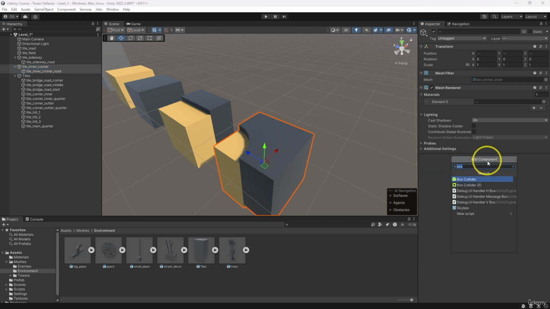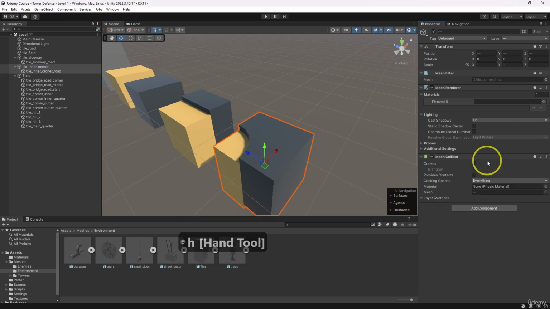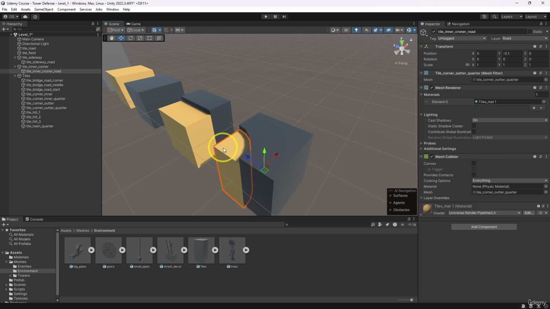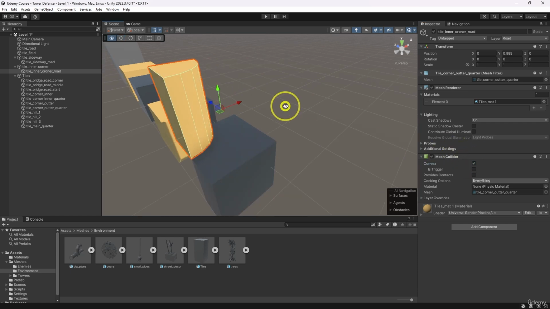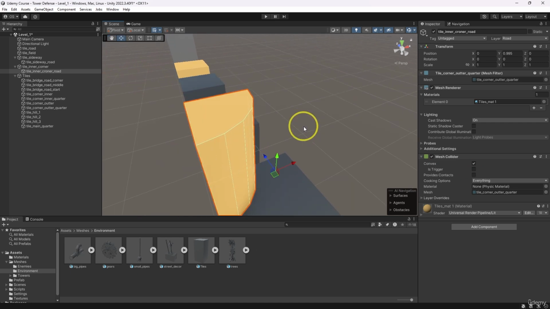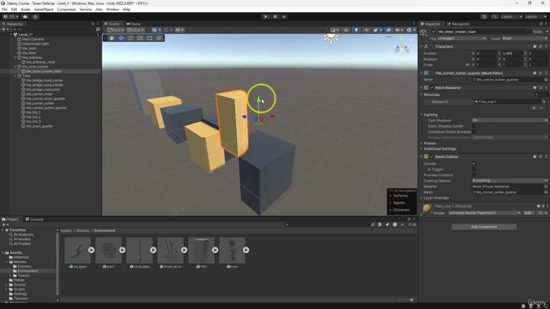And we're going to apply a mesh collider. All right. Now here, if you want to save some processing power, which is not really that big of a deal, but why not share, you can apply convex. Do it like that. And now Unity will sort of wrap the collider with a wrap film. Imagine that you're doing that. It's gonna find the edges and make the collider according to the edges. Because of that, it's gonna have fewer sides on the collider, which makes it easier to calculate.